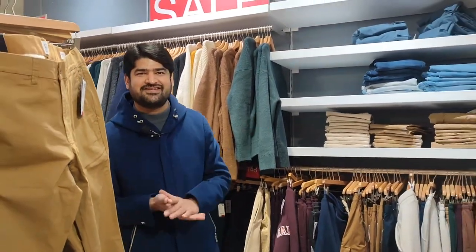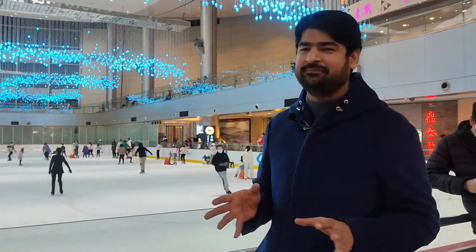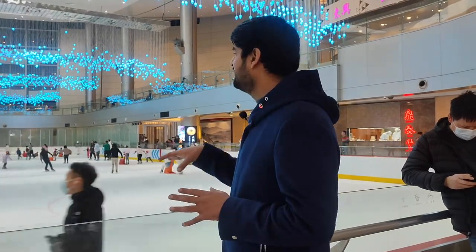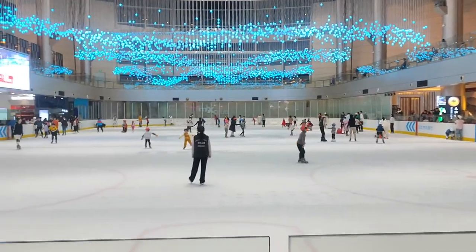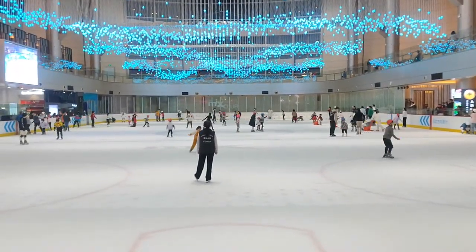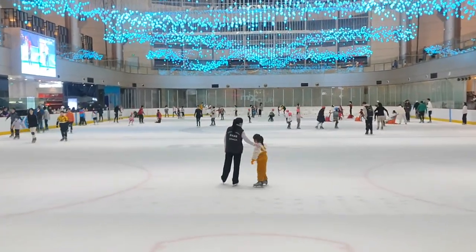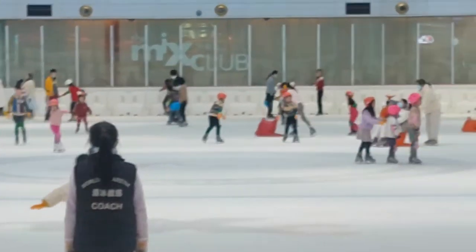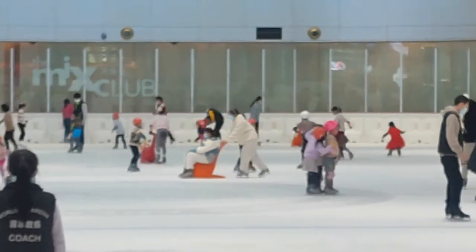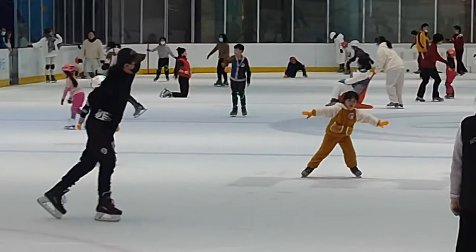This is a shopping season and many people are coming here to shop. We are now at a very wonderful place inside the Mixi — the skating ground. Young girls, elders, and adults are all playing here. This is a very beautiful spot inside Mixi — some kids are with their parents and medium-aged adults are all enjoying together. Mixi has this place for amusement and fun for everyone.